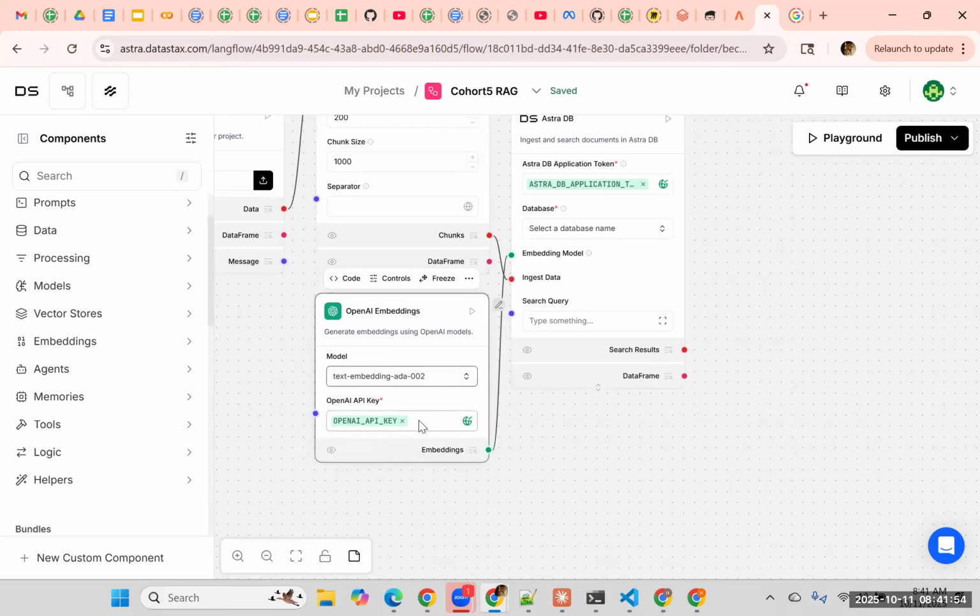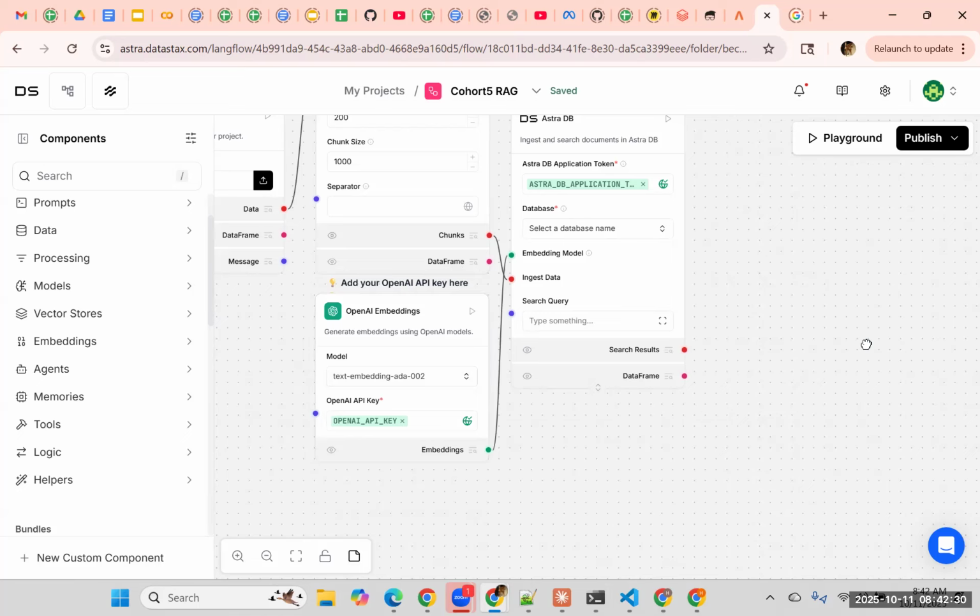Again, why I'm able to choose is because I gave the OpenAI API key. Remember, here in the global variables, we set up the two keys. One is the OpenAI API key that I got. I added it here in the global variable. Because I have that key, now I can select any model from OpenAI. See here, for embeddings, they only have 3 models, so you can only see 3 models here. One of these, I'm selecting ADA 002.